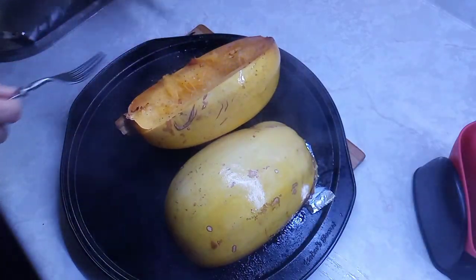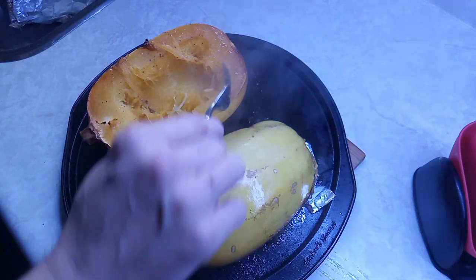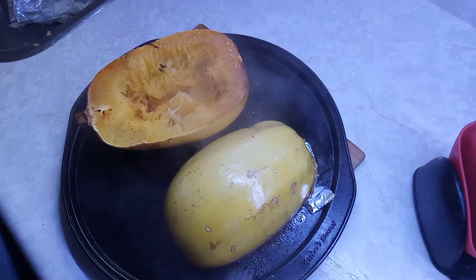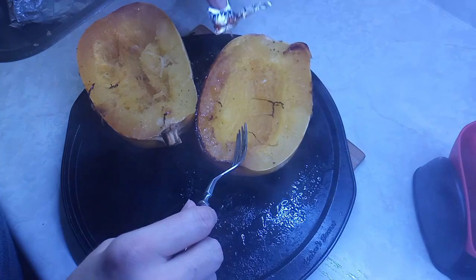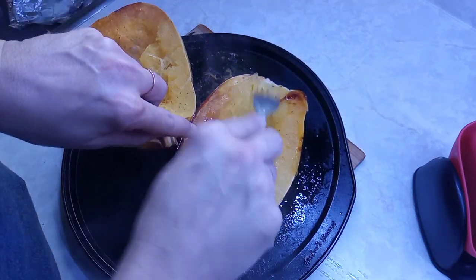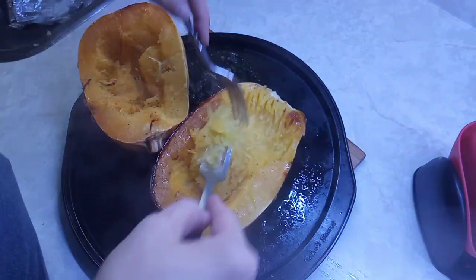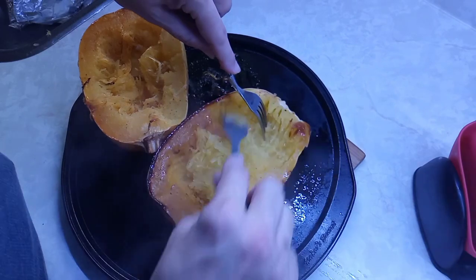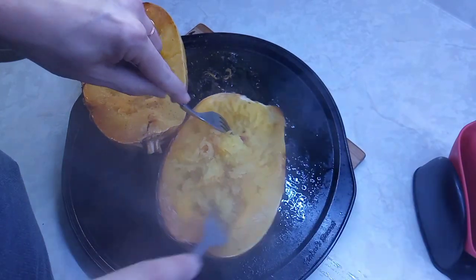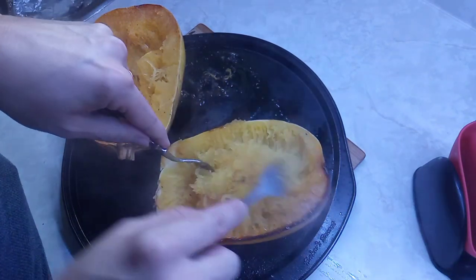There we go. Oh, I could just tell that. Oh, look at that. Comes off like nothing. There's a little seed. Look at that seed over there. Beautiful. So now what you do is you take two forks and you just kind of pull it back like that. This is your spaghetti. As you can see, it's somewhat stringy. Oh, so nice and soft. This is great. Well done. So 450 for 60 minutes is perfect.